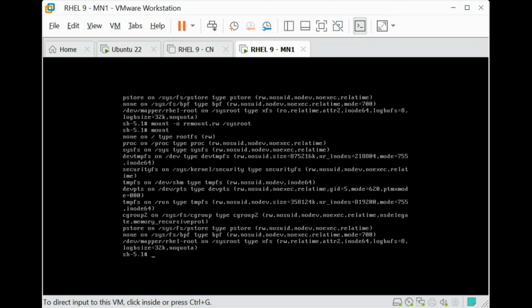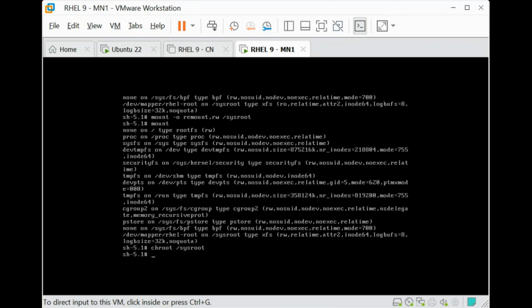And like I mentioned, we need to always mount the root file system before we can work, because as it is right now, it's mounted on slash sysroot. And I said that the tool that will enable us to do that is the chroot tool. This tool would make us logically mount the real root file system. So we will now say chroot slash sysroot, and I can say enter, and then I can perform any activity that I want to perform.